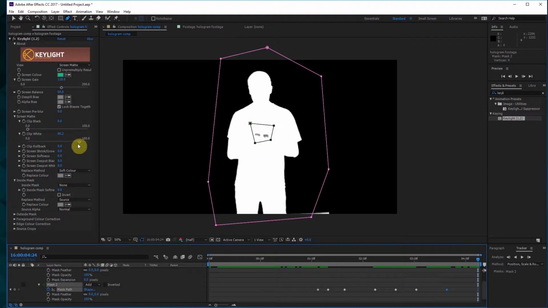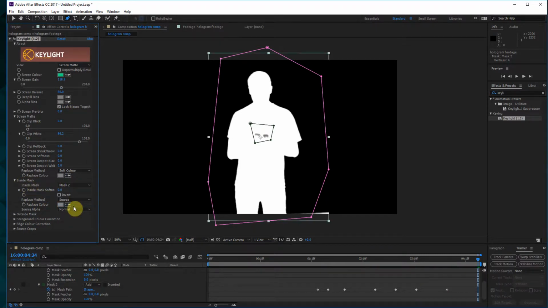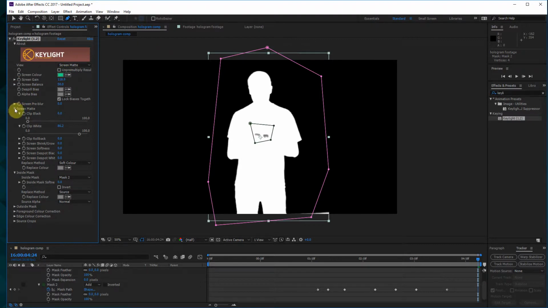So I go here and say there is an inside mask, and that's mask 2. And it's gonna get source alpha, okay.